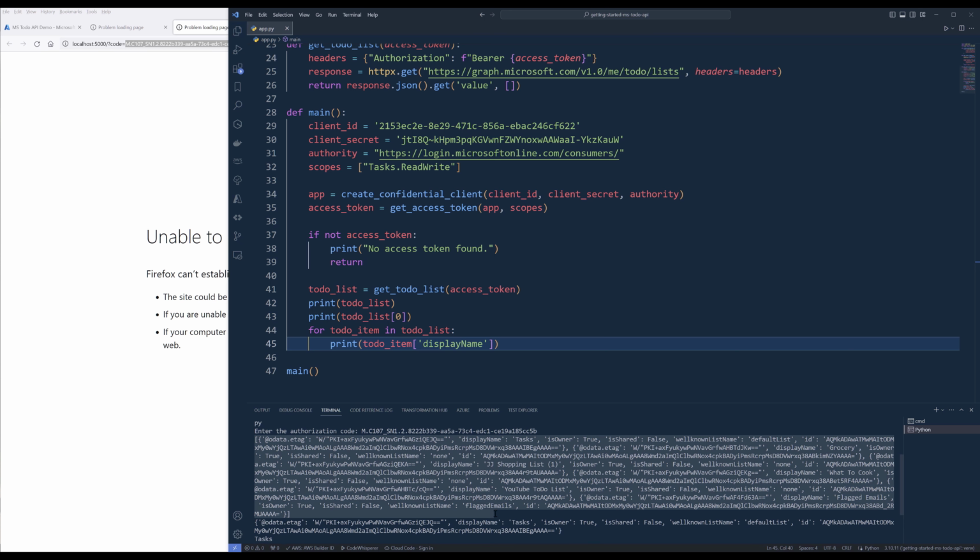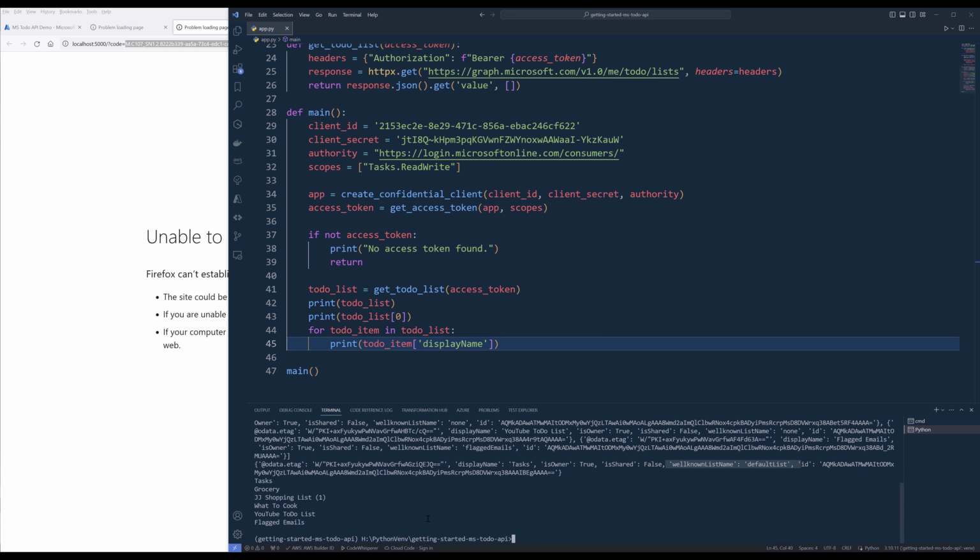So this chunk here is the output from the todo_list object. And here's what the record looks like. So we have the tag ID, display name, so this is the to-do list name, its owner, whether it's shared, and a couple of other properties. Then we have this list coming from the loop itself. So the first item and the last item are created by the ToDo app by default. Those two are the system to-do lists. And the rest are the to-do lists created by me.